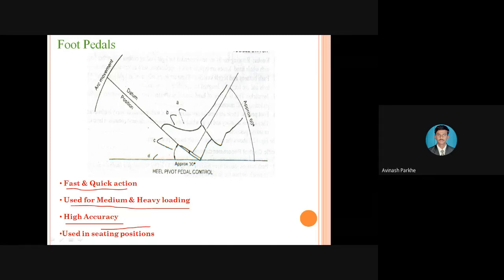If you take the example of any lathe machine, CNC machine, VMC machine, four-wheeler or two-wheeler vehicles, wherever the operator, driver, or worker is sitting, at that position only the pedals are to be provided. The pedals are not operated by the hands of the operator. They are handled by the leg or foot of the operator only. Therefore, they are provided at the sitting position only.